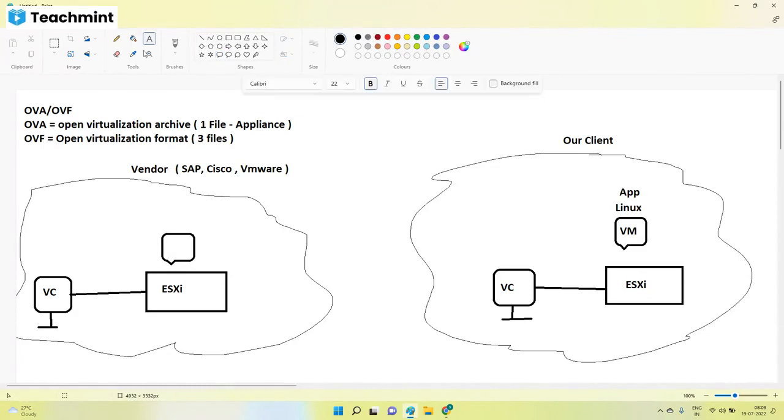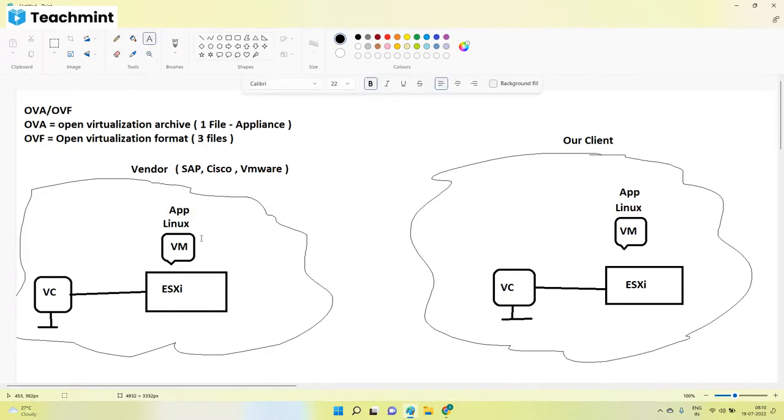Here also a VMware administrator will be there, like us. Okay. A VM will be there. We will install whatever, Windows or Linux. And the application team will install the application here. And this is the SAP company infrastructure. And they know how to install. They have experts to install this application because that's their own product, right? They can install it better compared to anyone else. So they will install that module, whatever module you want.